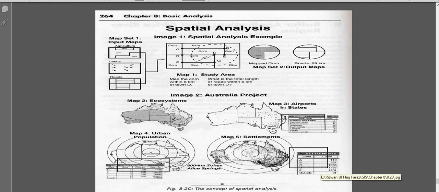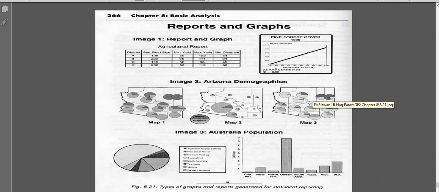And if you pick that data manually, it will take a lot of time. For example, if I want to say that start from this point and go to 200 km on every side, I mean to say radius, and then collect the data, that will be difficult. That will be difficult to find in Excel files. So what happens? GIS offers us this beautiful feature that you just draw a circle of your own feature. You just draw a triangle, any regular shape, any district boundary. It will just pick up the values within those boundaries and show the value. And here we have reports and graphs.